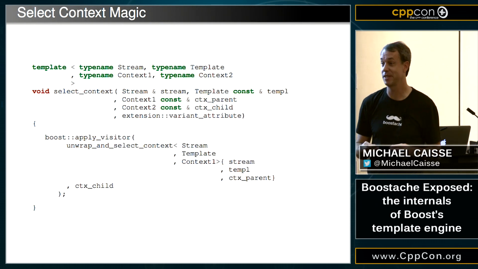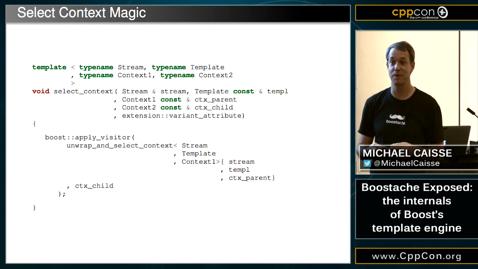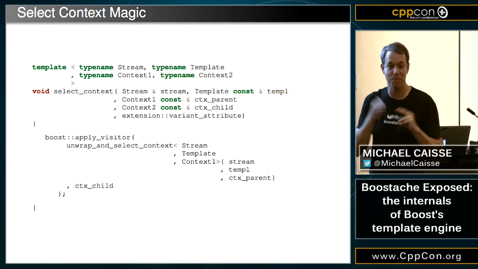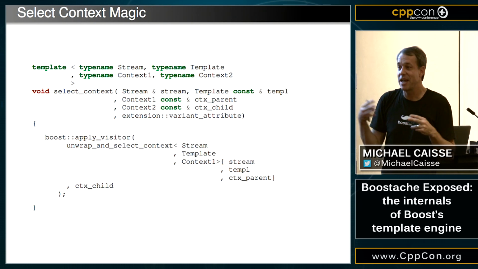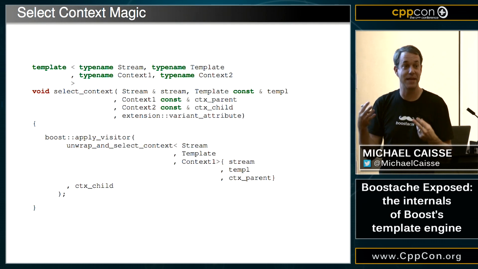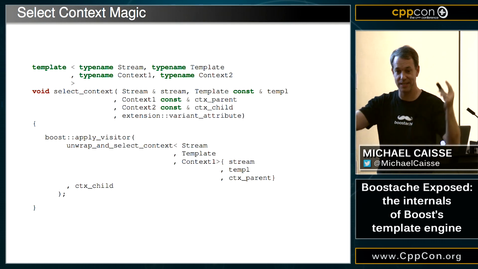How does it figure out what a sequence is? It figures a sequence out by determining whether or not it can call a begin passing it that. If it can call begin passing it the type you give me, it figures out I can iterate over this thing. I don't know what it is, but I can iterate over it. And it just uses that. So by understanding just some basic things of the types that you give it, it can make decisions and you can give it any data structure.